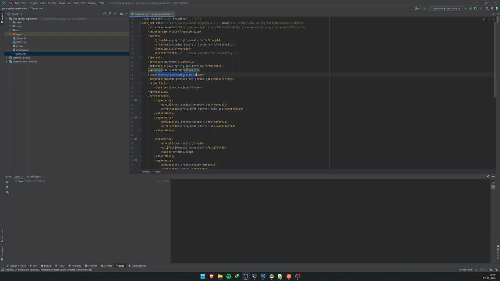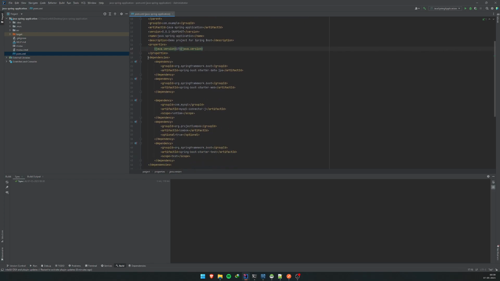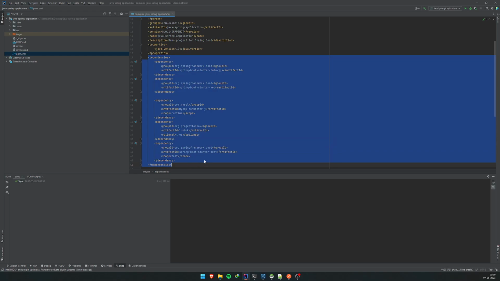This is again the name and the description that we provided. Java version, it shows Java 17 we are using, and then is one of the most important parts, the dependencies. So this is, as I mentioned, kind of the import statements you would have in a regular Java file, but through dependencies.